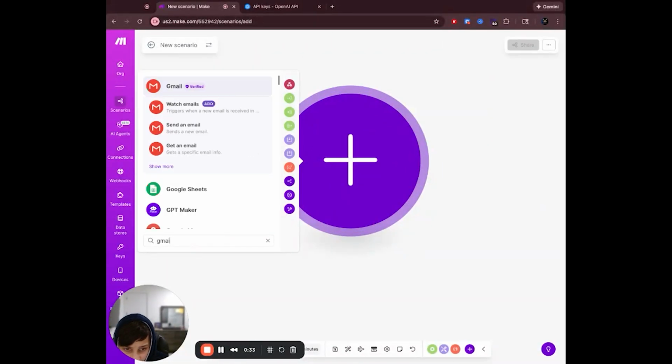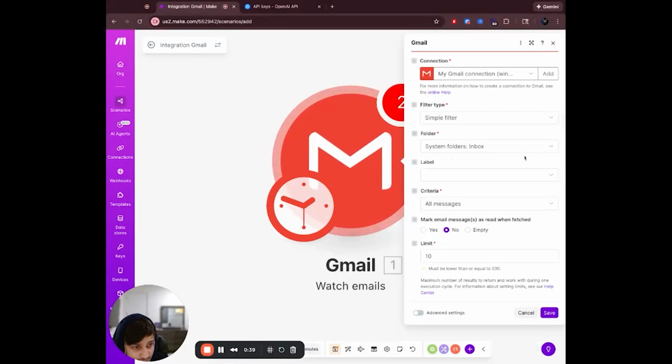So we're going to go ahead and create a scenario, and you want to look for Gmail. You can type it in, or it's right there for me. And you want to look for the one that says watch emails, right? Going to select that. And essentially what's happening here is each time you get a new message from a new client, or a new request from a new client, you get an email as well, right? Although you get an SMS message as well, you also get an email on the back end. And what we're going to be doing is using that email as a trigger for this automation.